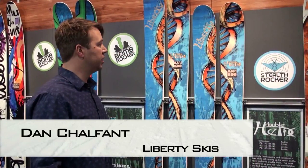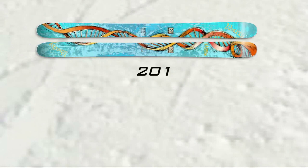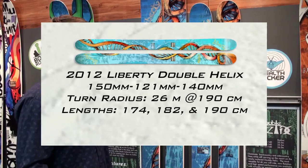I'll be walking you through some of the new offerings that we have here. So this is the Double Helix, been one of our most popular big mountain wider skis. Comes in a 190, 182, and down to a 174. One of the things we've done with this ski this year is that obviously it has the dimensions to be a great big mountain ski.